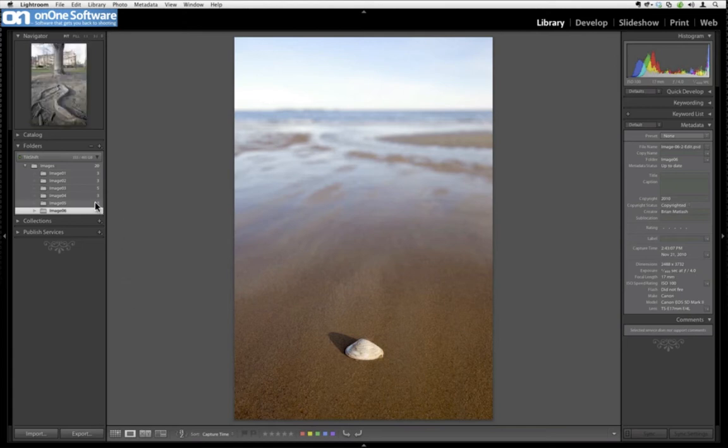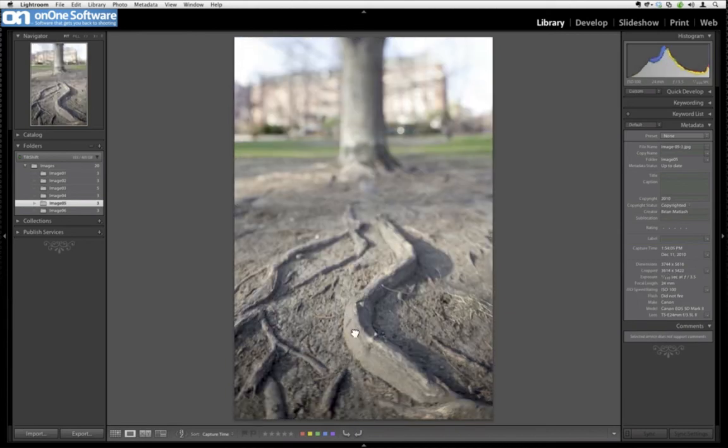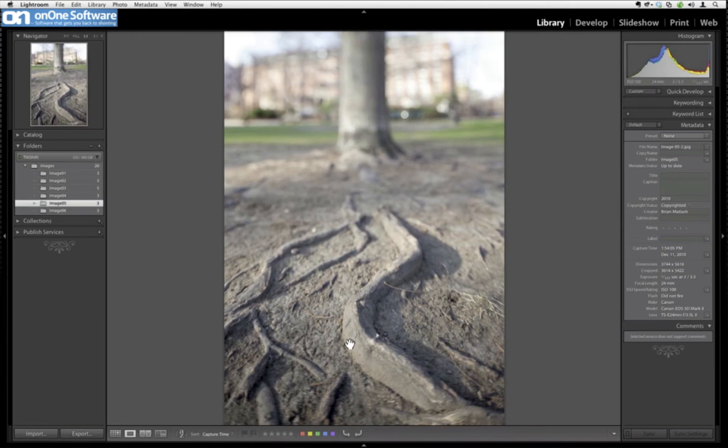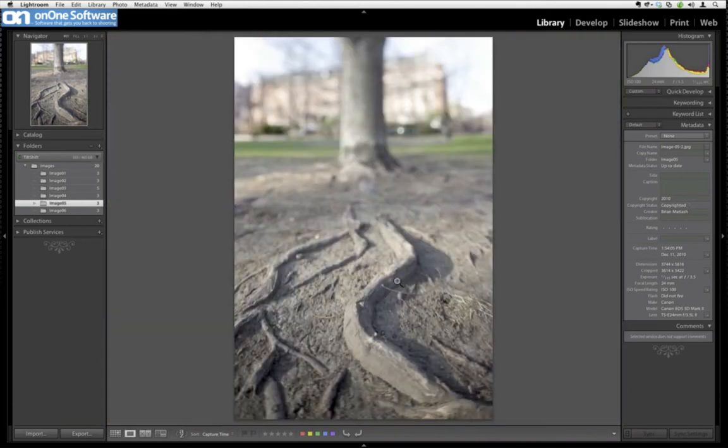So let's go on. We'll do another image here. Here's another good example. This will be the same practice in terms of how we're going to tilt, but I want to show you the difference between sharpness. So look at the image here. I wanted the focus to be on these awesome roots of the tree. You can see there's a lot of character to it, and it acts as a nice leading line towards the background or towards the foreground, depending on where your eyes start.